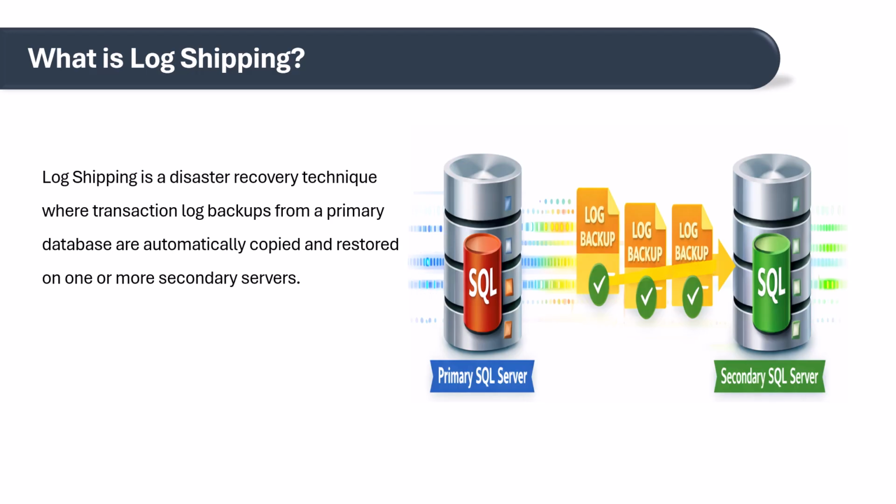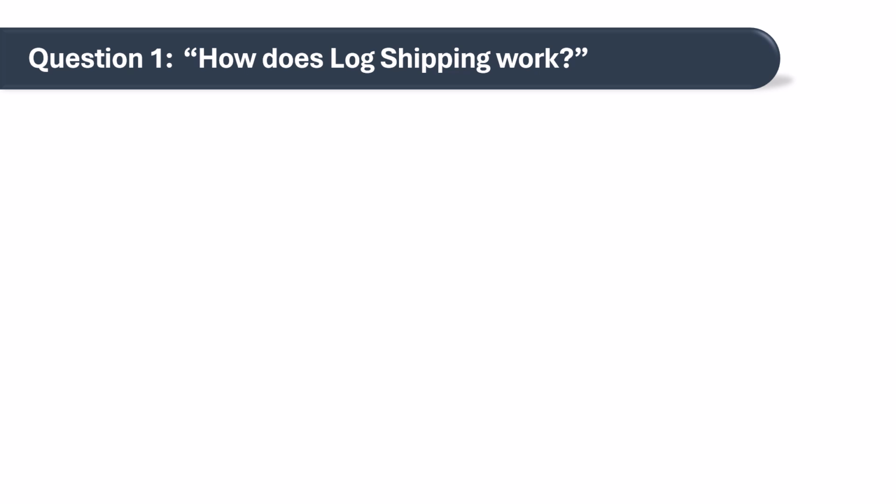So you should answer like this: log shipping is a disaster recovery technique where transaction log backups from a primary database are automatically copied and restored on one or more secondary servers. This keeps the secondary database nearly up to date and ready for failover in case the primary server fails. The interviewer may ask you some follow-up questions on log shipping.